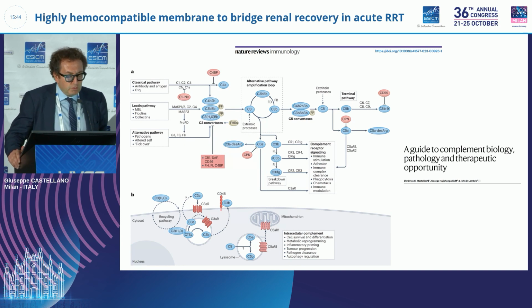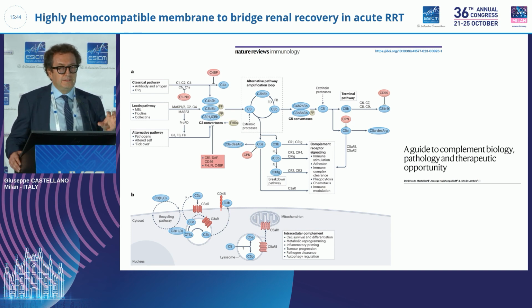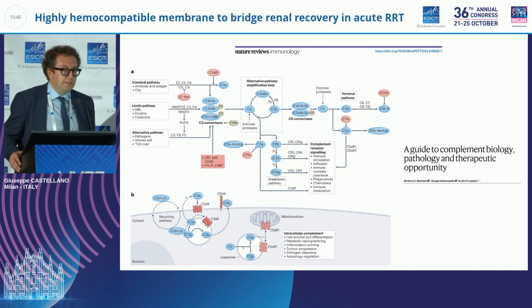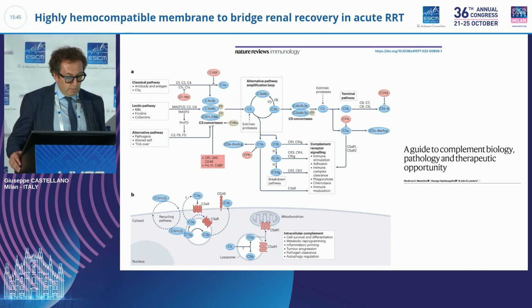activation. And this is one of my last slides, in which we have to see the complement in its complexity, and this is really a recent review of Nature Reviews Immunology by the group of John Lambris in Philadelphia. You can see the classical, the lectin, the alternative pathway, and this is important for us because we have the activation of all the three pathways in our patient with acute kidney injury. And this is important because we are looking for therapeutic targeting of this system with the drug, but we have also data that we can interfere with complement activation with the filter.